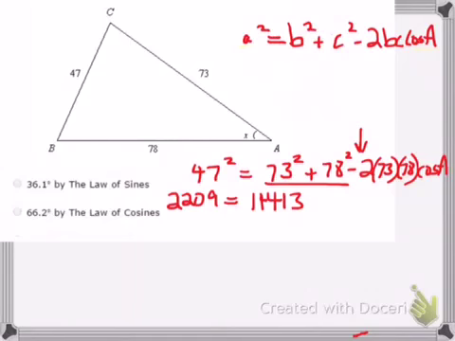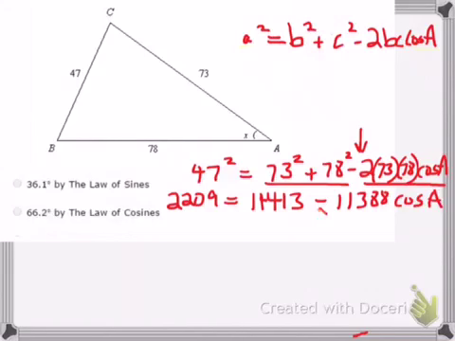This statement is all locked up in multiplication. So I have to take care of that first before I can do that subtraction sign. Be really careful not to subtract before you multiply. 2 times 73 times 78 gives us 11,388 times the cosine of A. And again, we cannot do this subtraction now. This subtraction has to wait until later.